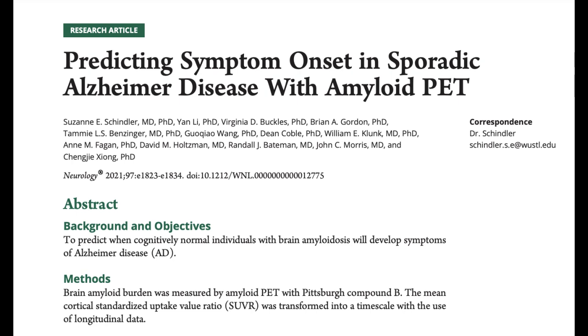There's a twist. The study found that older people tend to develop symptoms faster after they hit 1.2. Really? Even if they have less amyloid buildup than younger people? Yeah. It seems counterintuitive, right? It does. You'd think more amyloid would equal a faster decline. You'd think so, but it might be because of something called cognitive reserve. Think of it like your brain's backup generator. Okay, I'm following. So as we age, that generator gets a little weaker. An older brain might just be less resilient to even small amounts of amyloid buildup. So it's not just how much amyloid you have, but how well your brain can handle it.